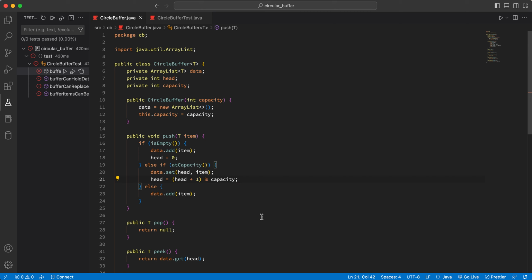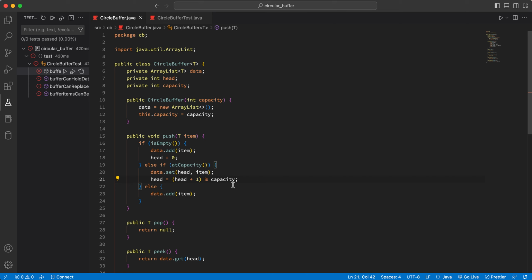Let's say our list is 3 elements long, so the capacity of our list is 3. So modulo capacity, essentially what that does is you divide it by the capacity and then take the remainder as your result. So 0 plus 1 is 1. Modulo 3 is 1, because 3 goes into 1 no times with a remainder of 1.